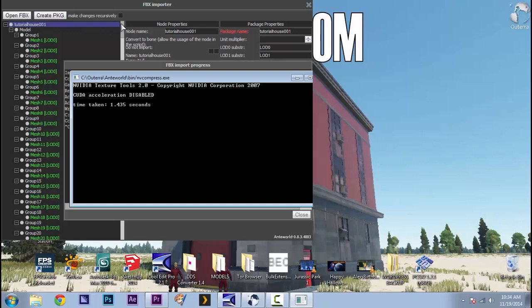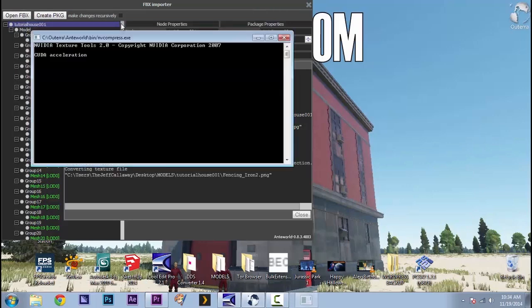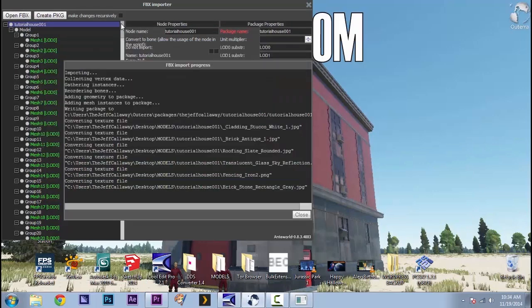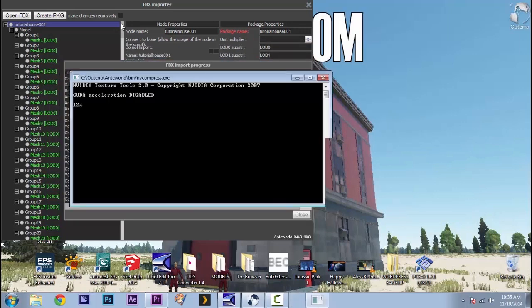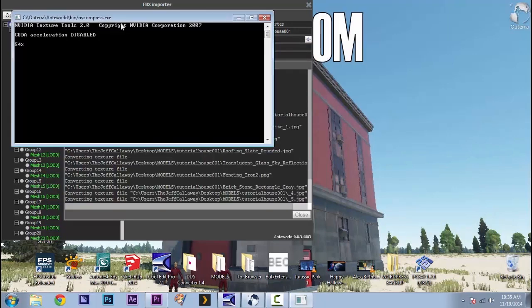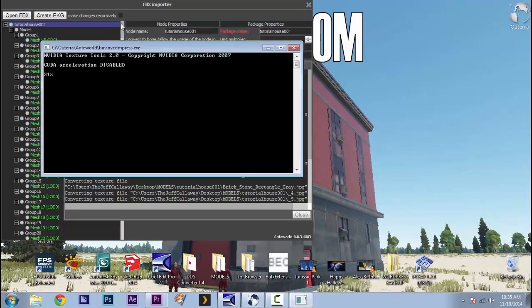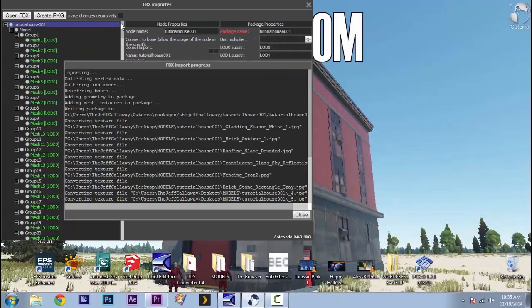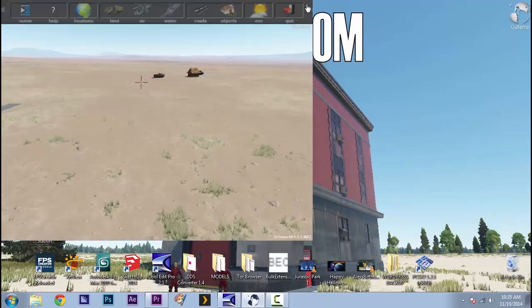A bunch of stuff's going to flash on your screen here from NV Compress. All right, and the import is complete. We can click on Close, and we can exit the importer as well as Altaira.